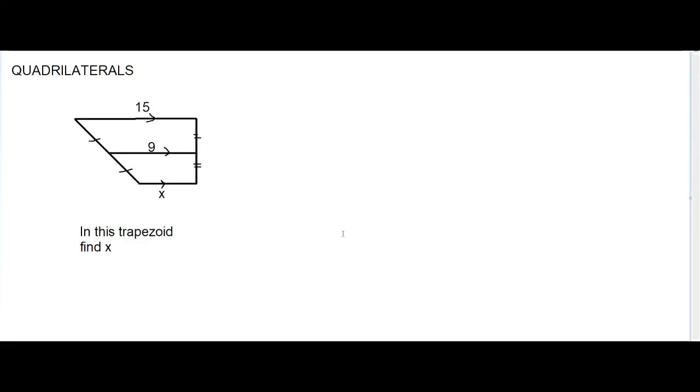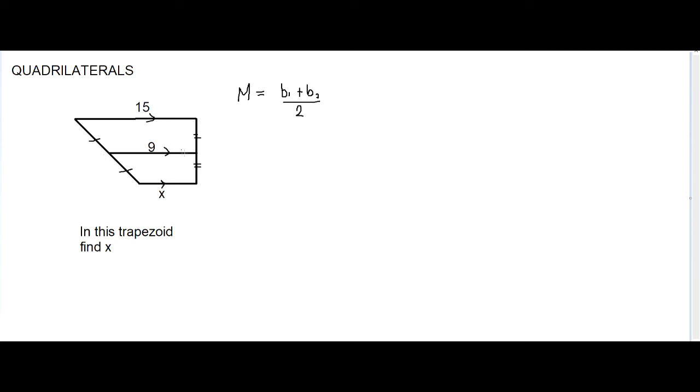Next. Now, we have a trapezoid. Now, sa trapezoid, may tinatawag tayong median, which is yung nasa gitna. Wherein, if itong 15 yung base niya, itong x is another base, tapos itong 9, yan yung median, yung guhit niya sa gitna. Now, sa median, we have a formula. Median is equal to the first base, b sub 1 plus b sub 2 over 2. That will be our formula. Yung sa base, kahit alin dyan yung base 1 or base 2 mo, kung anong gusto mo, go lang. Kung gusto mong base 1 mo tong x, okay lang. Kung gusto mo yung base 1 mo is 15, okay lang rin.